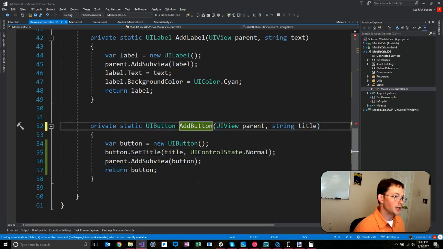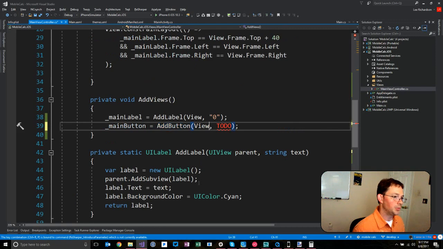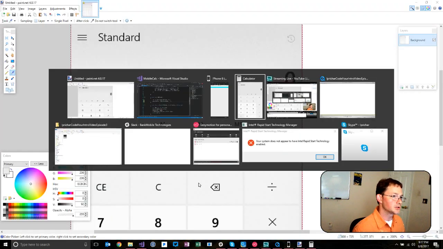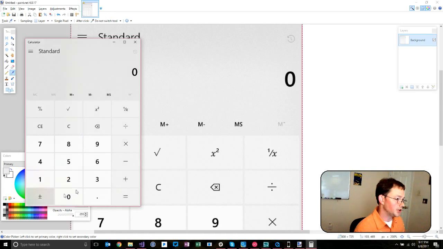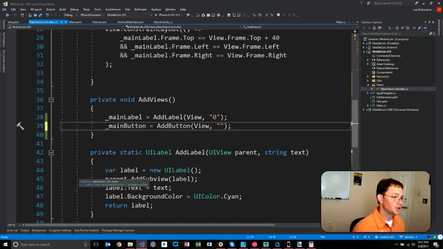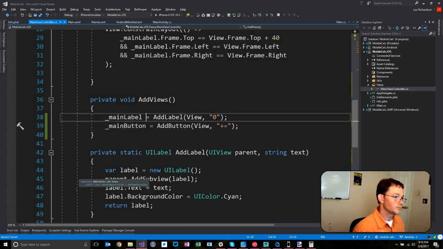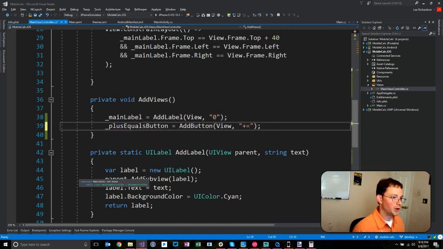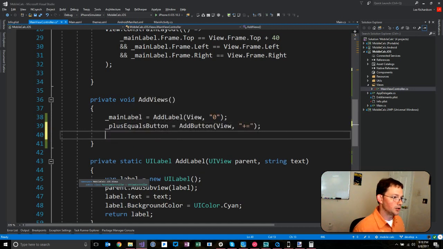There we go. And when we called add button, we want to do this button down here, plus equals. And main button is a bad name for this. Let's call this plus equals button. Why not? And let's go crazy. We're gonna get this all to work.